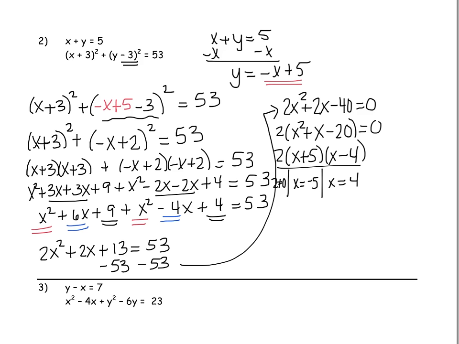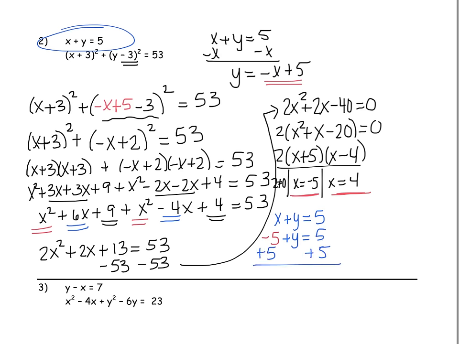So you should have gotten x equals negative 5 and x equals positive 4. Okay, so now what we're going to do is we're going to find our y values. So again, plugging into the original equation for the line. So x plus y equals 5. I'm going to plug in negative 5 for x and bring everything else down. Add 5. So y equals 10. So this point of intersection is negative 5, 10, because I plugged in my x value of negative 5 here, got out 10, so negative 5, 10.